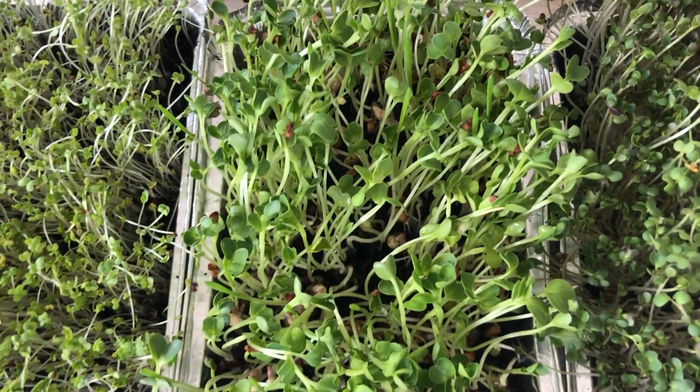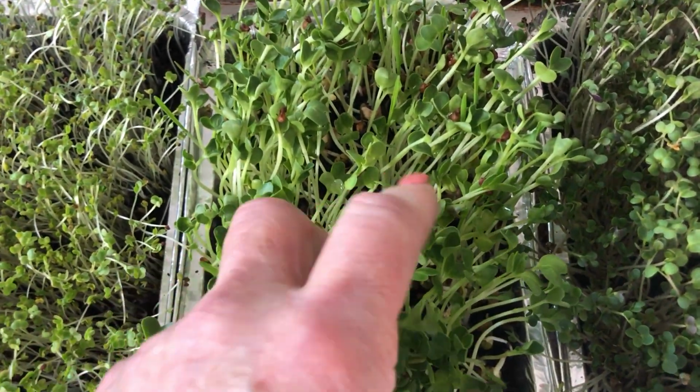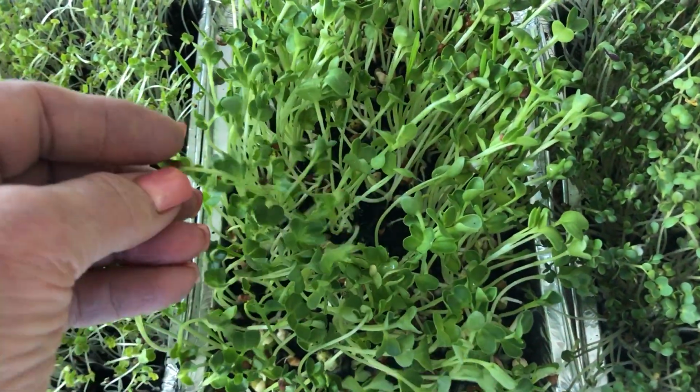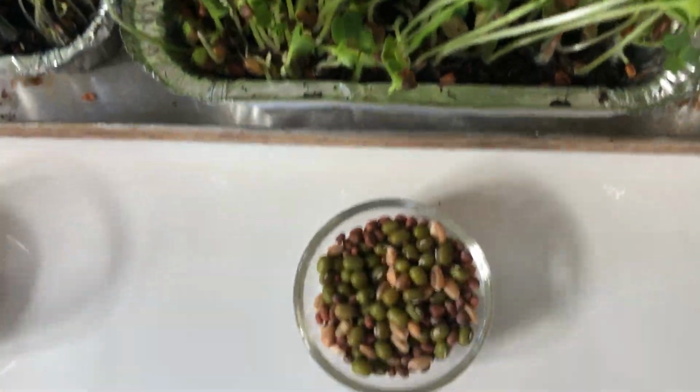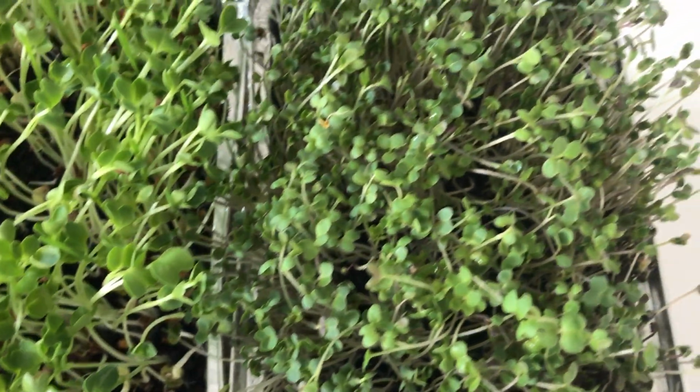This is a mix. It's called a Mischung in German. It's a mix of radish, wheatgrass, and mung bean sprouts. And this is what this looks like. It's a mix here. And then the last one completely surprised me.